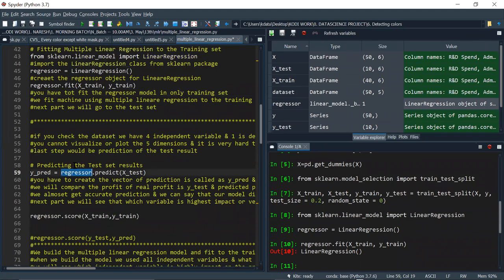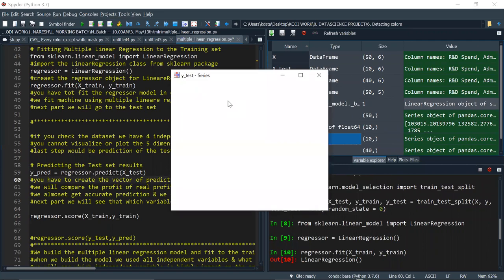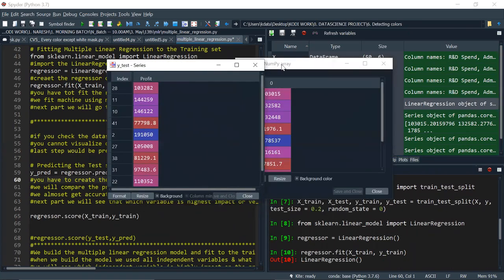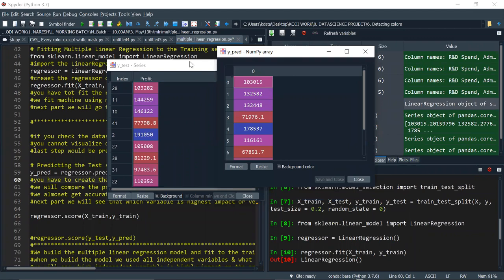Regressor. What is meant by regressor? Regressor holds the linear regression algorithm, right? Look at my cursor. Regressor holds both simple and multiple linear regression algorithms. So here, predict X_test. When I predict X_test, I compare Y_test with Y_pred, right? See, actual profit is 103, and my model also predicted 103, right guys? Actual profit is 144, and the model predicted 132. Yes, guys, I hope you understand.